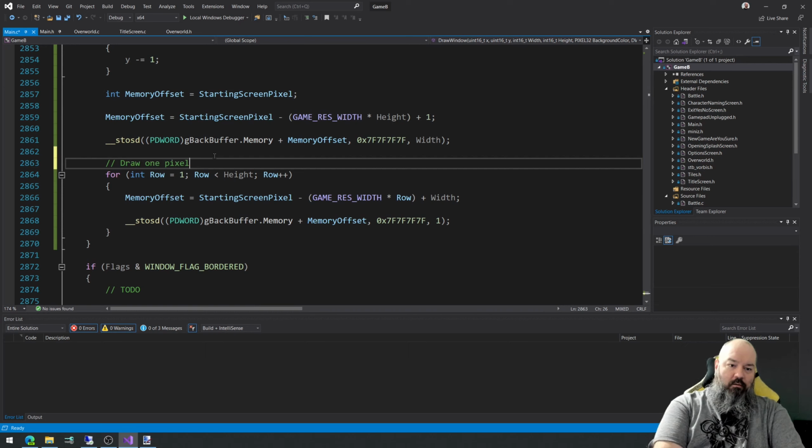Draw 1 gray pixel on the right side of the window, 1 pixel per row.